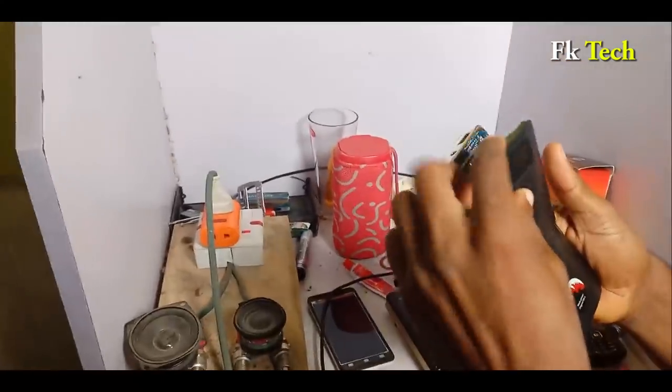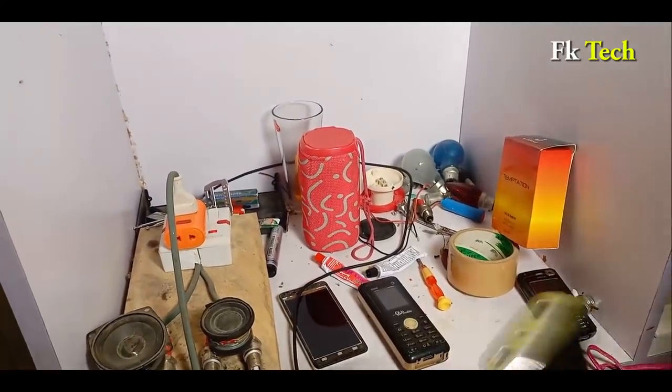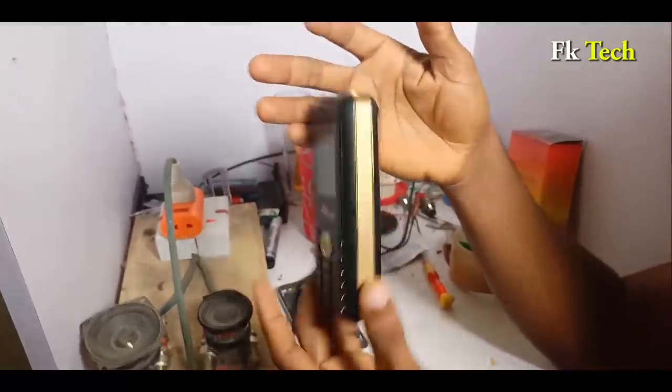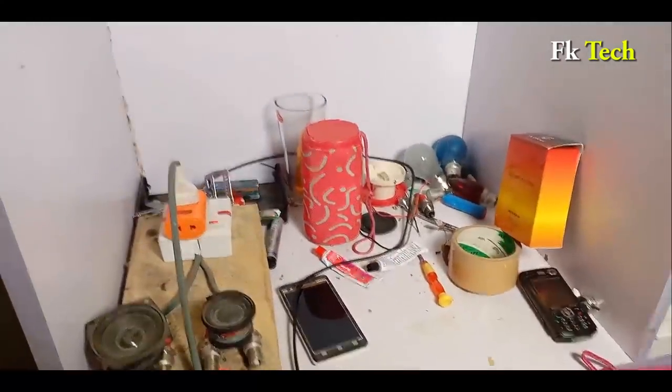You can learn how to construct this one on YouTube. Search for fkfreetech on YouTube, fkfreetech. And this one also, there is an iridium spark plug inside. You can actually use this phone now for a complete 2 to 3 years without charging it.